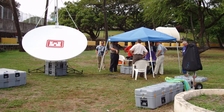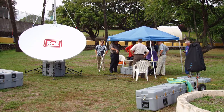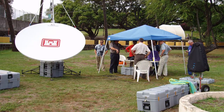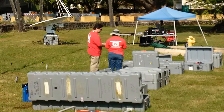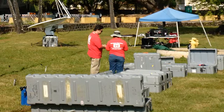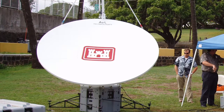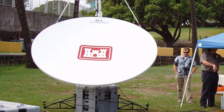The CTOC has similar communications capabilities to the ECCV and MCV, but in a system that is entirely containerized and palletized such that it can be shipped commercially or via military transport to almost any location around the world. The system provides network connectivity for up to 25 computers, 6 Voice over Internet Protocol or VoIP phones, Iridium voice-only, Broadband Global Area Network or BGAN satellite voice and data, VHF and HF radios, multifunction printer, and 2 3,500-watt portable generators. This configuration also allows for the main components of the CTOC, mainly the VSAT and radio mast, to be assembled in unique places such as rooftops or beaches.